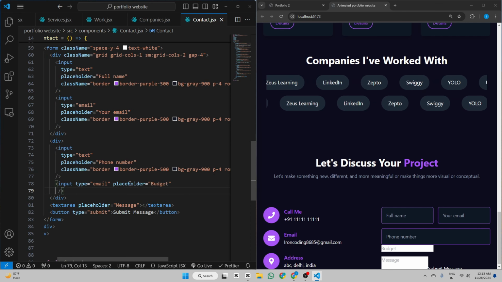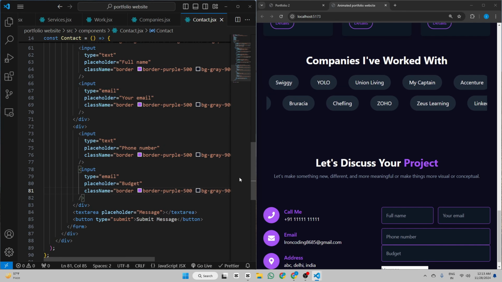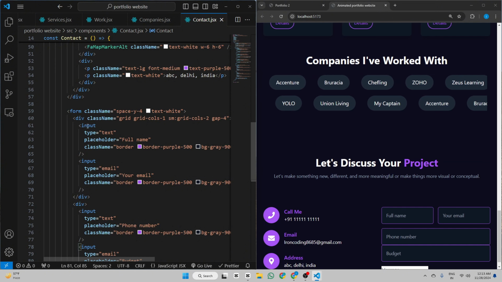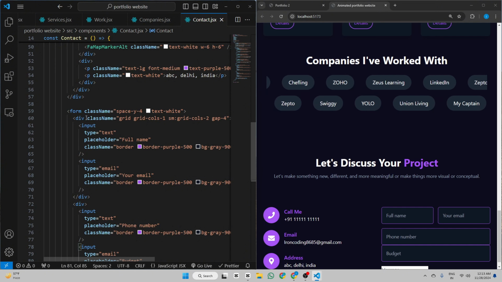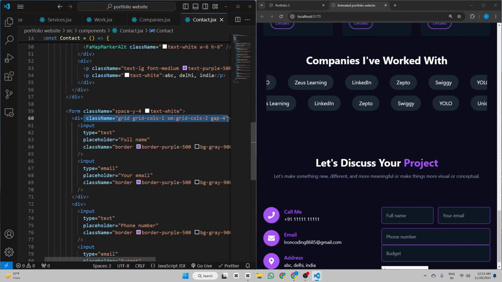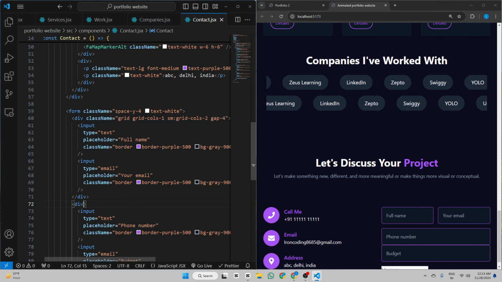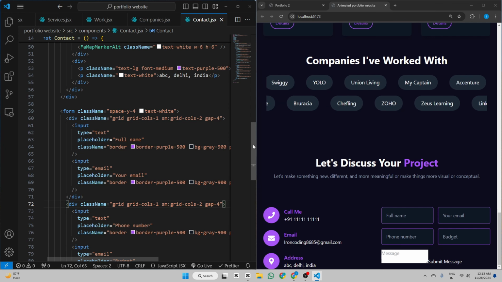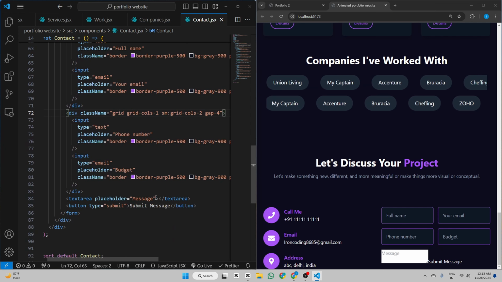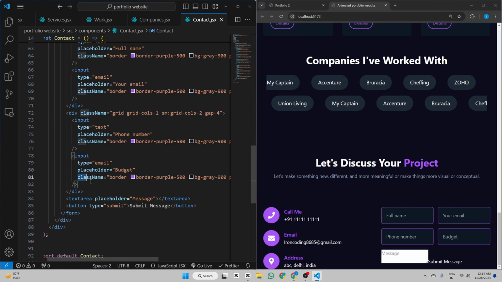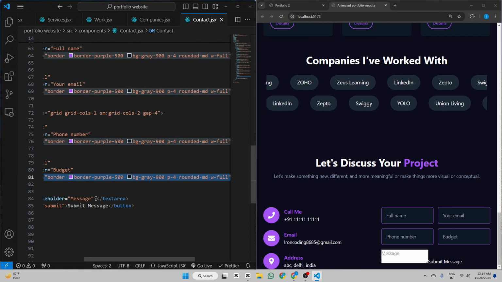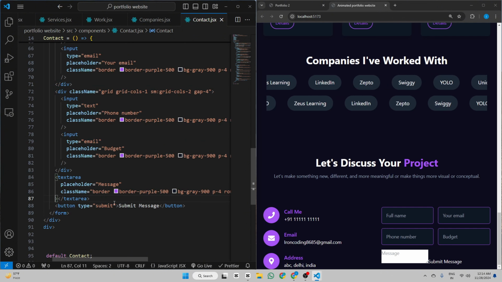Similarly for this input we can paste, and similarly here we need some gap like this one, so copy this class name and paste it over here. Now it's good. And for our text area we need again same styling like our inputs, so copy it and paste it over here.